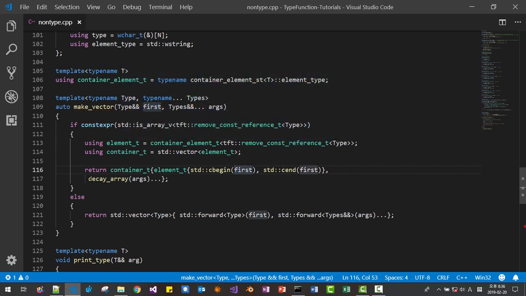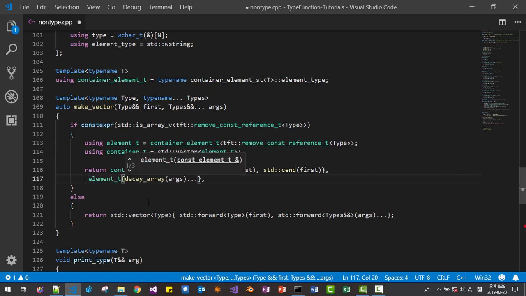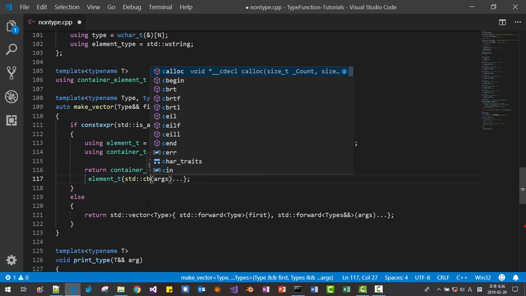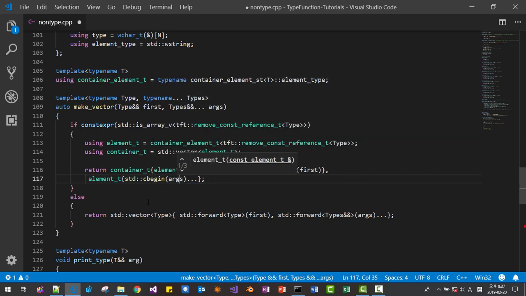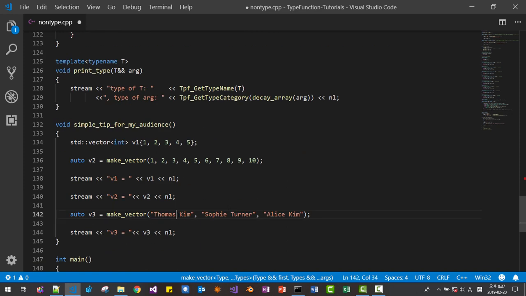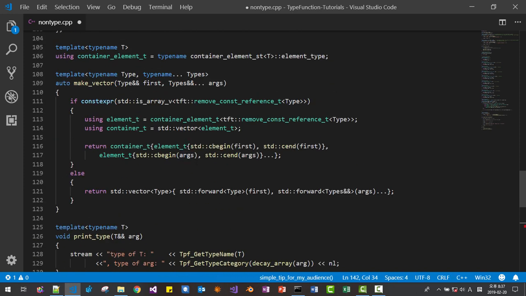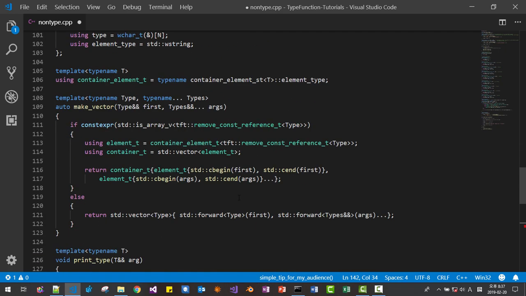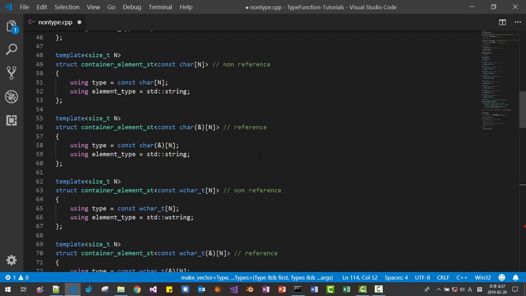Okay, and here element T std C begin, std C end args. We have to fix like this because in some case this constant character string is not null terminated. It can be array. Also because we removed constant reference, so we don't need constant case.